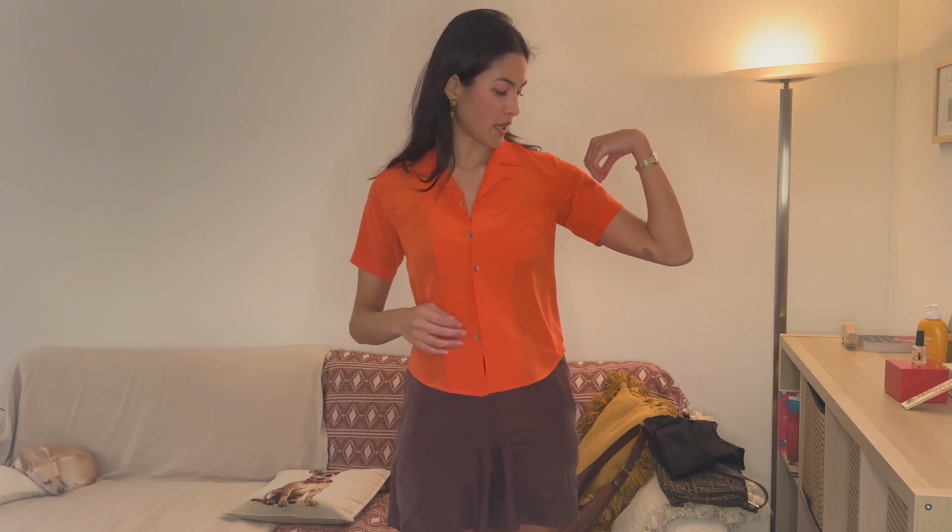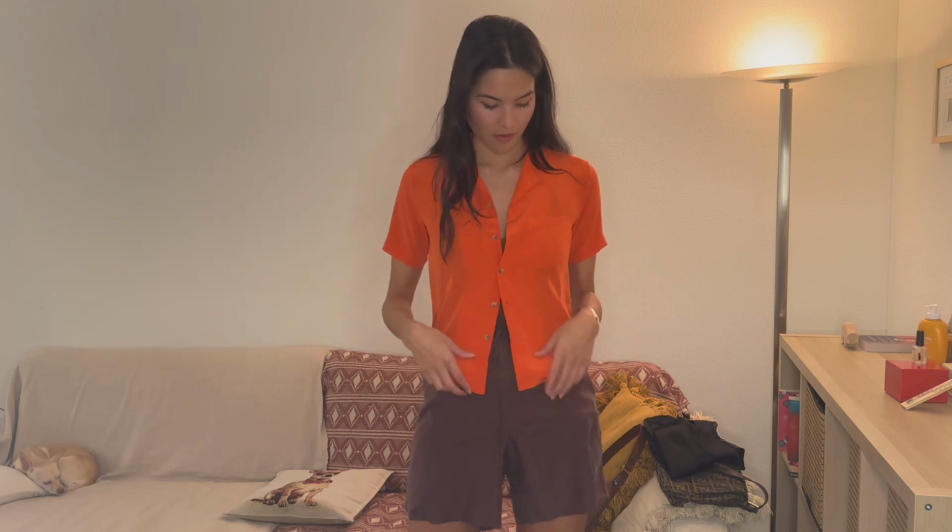I do feel like because it's an extra small on the arms, not uncomfortable because of the very soft material, but I think if I'd gotten a small, it would have just been that little bit more roomy to move the arms and not actually feel any of the seams, because I feel them a little bit just under the arm. Other than that, I do really like this shirt. I think it's a very pretty and actually even work appropriate shirt for the summer.